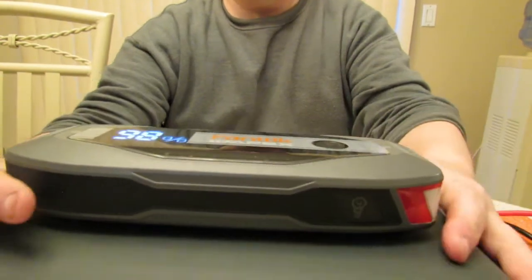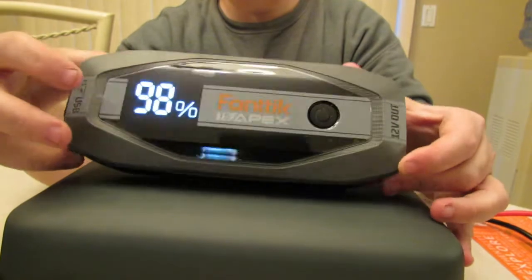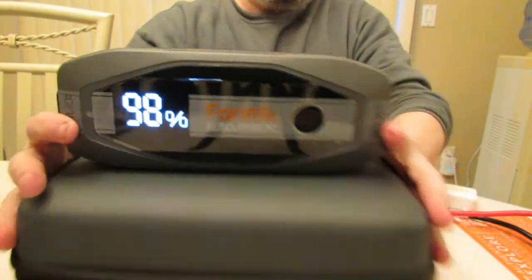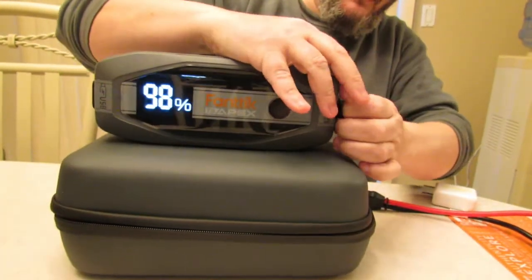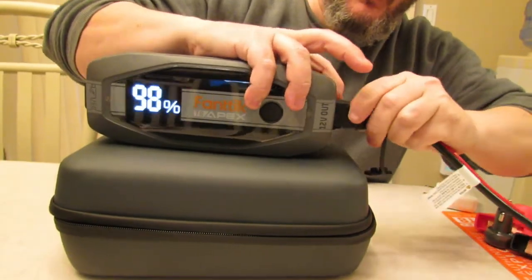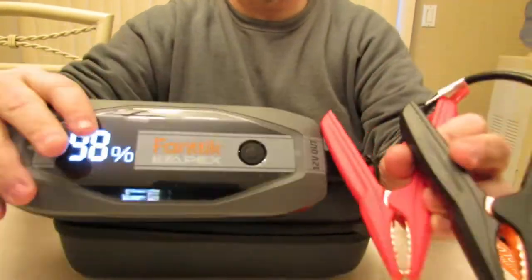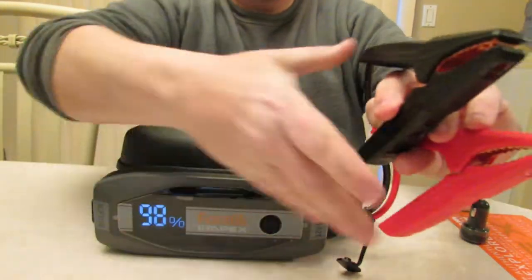Very cool, very rugged, like I said. And if you're jump starting your vehicle and you have the cables, let me just demonstrate for you here. I'm going to plug them in. Okay, it only goes in one way like I showed you before. So it's actually going to look like that.